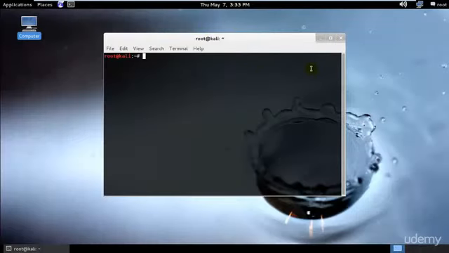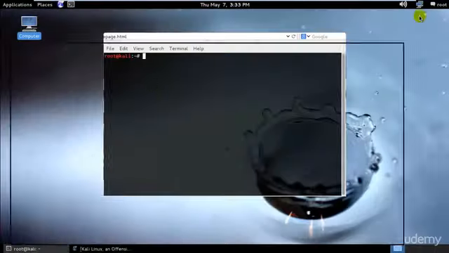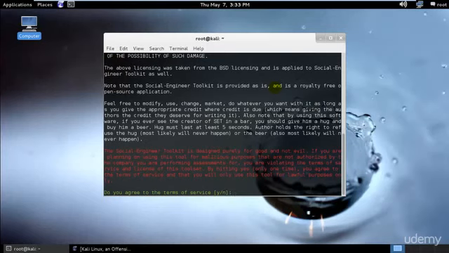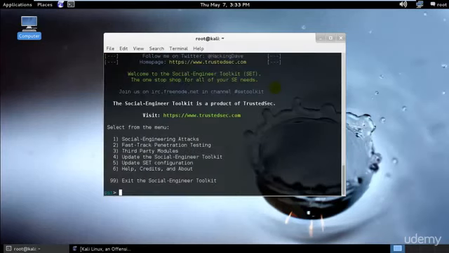So now we know that, let's go and configure the remaining things that we need. The next thing that we need to do is update our social engineering toolkit. To start that, just type setoolkit. Once you hit enter, it will start, and type yes, enter, it will start.